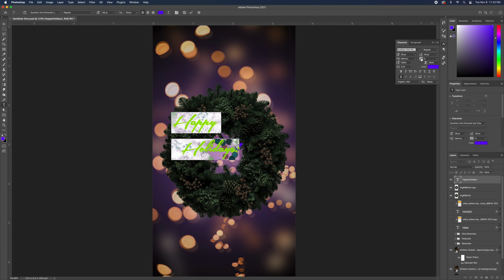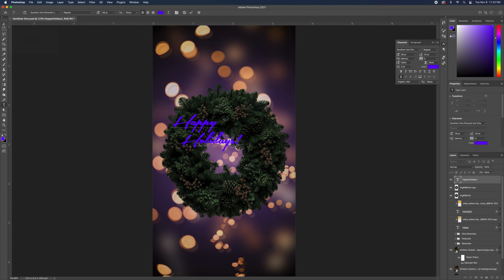If you remember, we talked about leading and kerning, and we want to change the space in between the two lines of text. If you click right on those two A's and then click and drag from left to right, it will change those numbers, and it's also changing how far up and down the lines of text are from each other. So I want to make them go a little bit closer together just like that. And that looks pretty good.